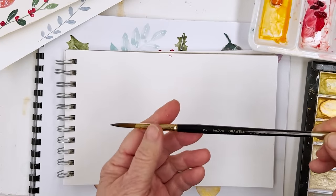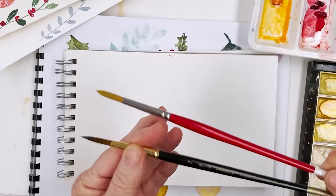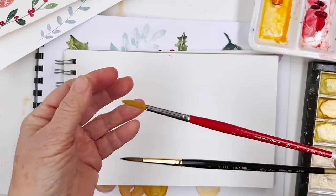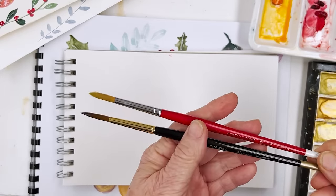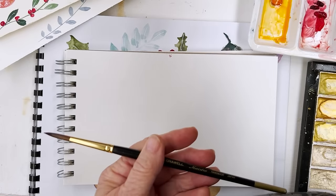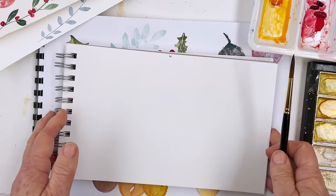My brush is a number 7 round pointed brush. This one's got a nice point on it. I'm using a Maestro from Rosemary & Co. You can also use their number 11-2, which is not quite so pointed as this one, but it does the job fine. And extremely inexpensive. You can get those direct from Japan if you want.